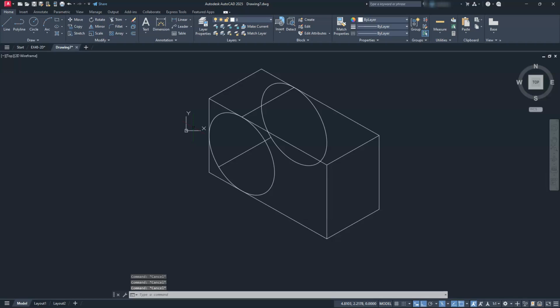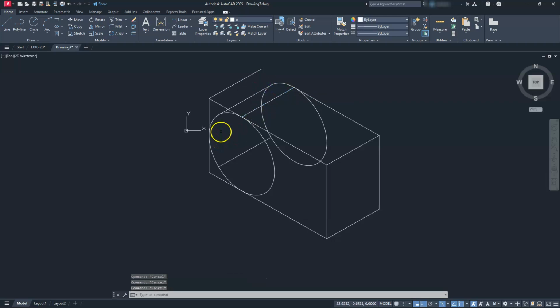Let's go ahead and trim this portion off here. So I'm just going to go to trim, and I actually took this line here and put it in the wrong location. Let me hit escape first. Let's go ahead and take this line here and copy it again from this endpoint to that quadrant. That's what I was trying to do.